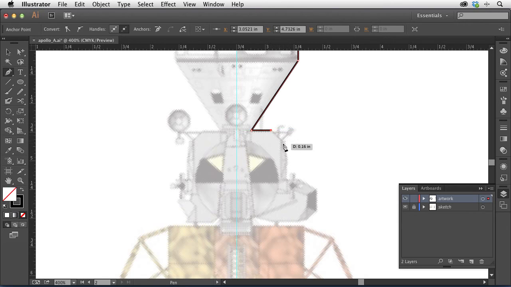I'm just going to go ahead now and just kind of wing it here. No one's going to know the detail about this piece of machinery right here. So I'm actually going to add this part later. So I'm just going to simply click down here. And this is one of the most beautiful things about working with Illustrator and creating anything that's illustrative, in my opinion, is that you control what the look of this artwork is going to be. So I'm just going to come down here and create what I feel it should be.